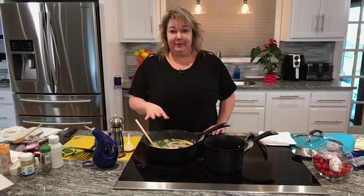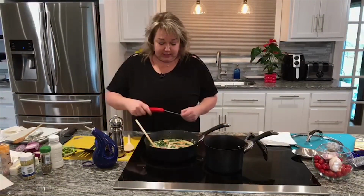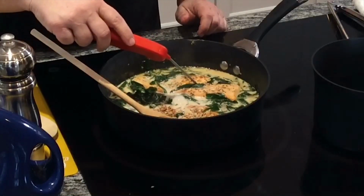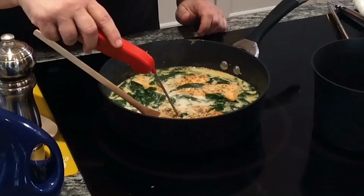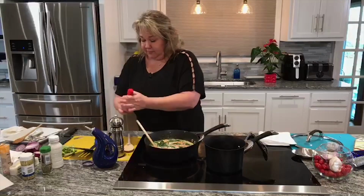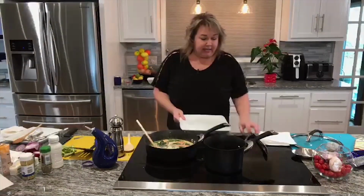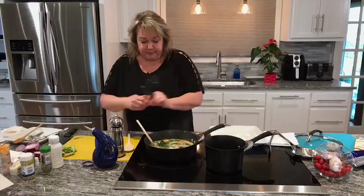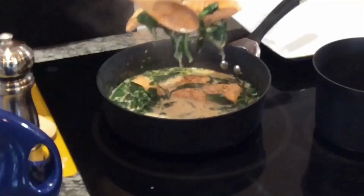I want to pretend like I'm in the kitchen and I have a 20-minute ticket time. And that way everything comes out perfect at the same time and delicious. And this is the same salmon that we use at the restaurant, so you know it's going to be delicious and tender. We're going to check this one more time, because like I said, it sneaks up on you fast. And we are almost ready. Yep. We're going to pull it out and set it to the side and let the sauce cook down just a little bit more. Because as you can tell, it's just a touch runny still.